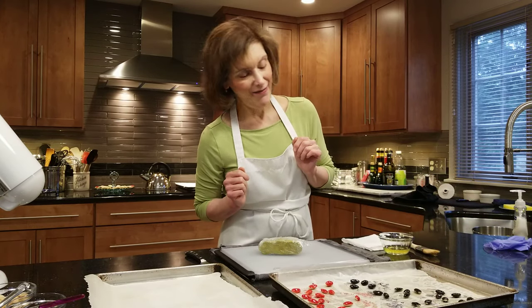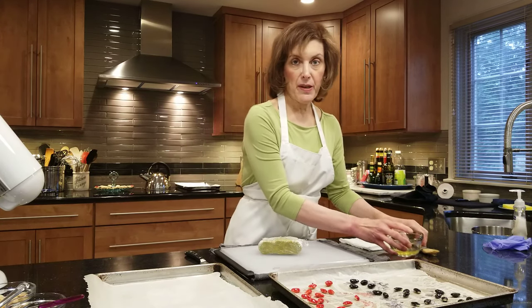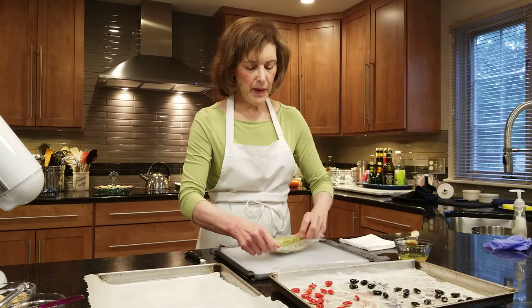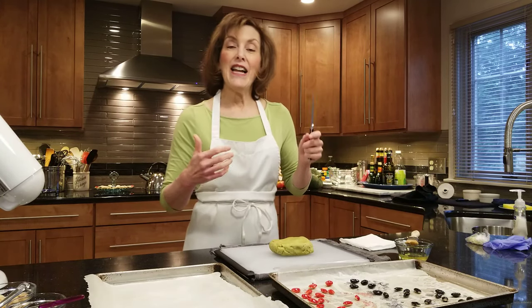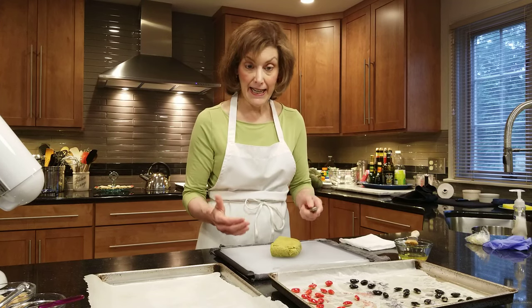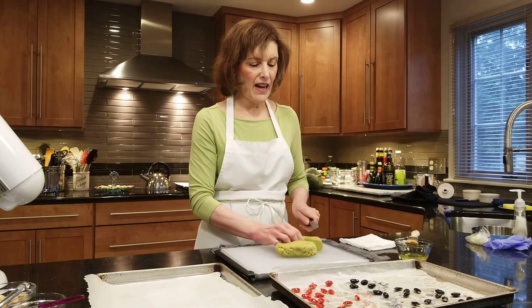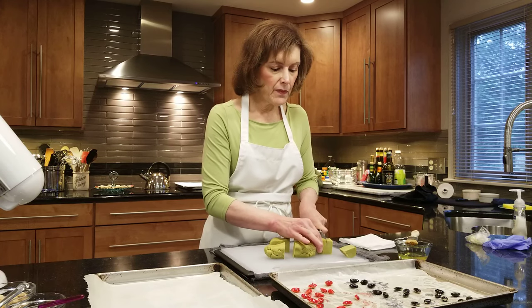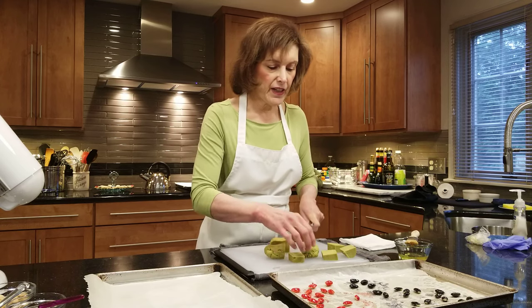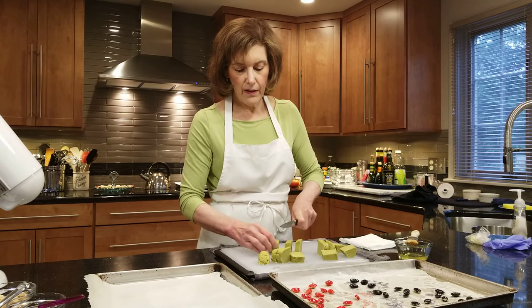Get your painted nails ready. Remember that egg yolk we used in the dough? Save the white, because that white is going to serve as our cement with a little pastry brush. I have my beautiful matcha dough and it's firm — you want it to be firm. You're going to divide each half of the dough in half, and each half should make about 13 fingers. Fingers come in different sizes, so I usually cut this in half and make maybe six. Whatever's bigger, I'll make an extra one.